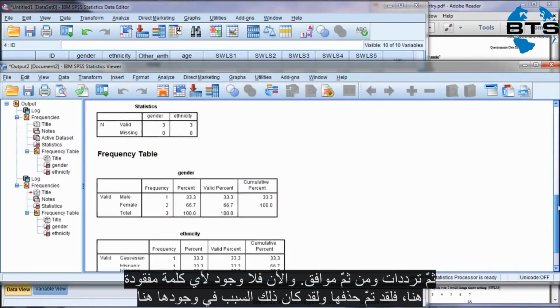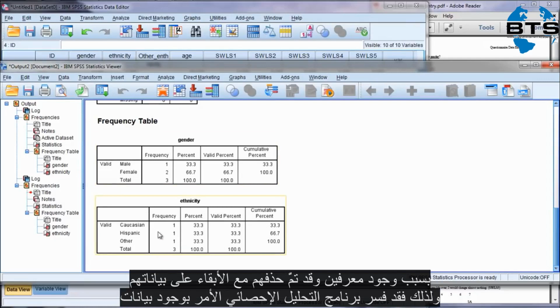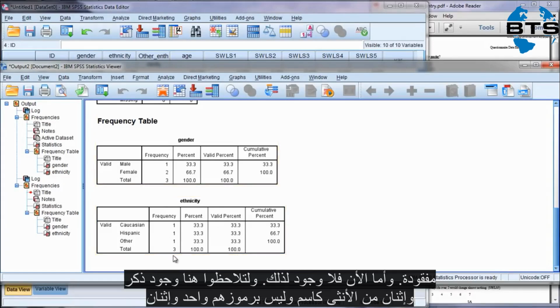And now notice, do you see the missing anymore? It's not there, right? That removed it, and that was the reason why it was there in the first place, because we entered those ID numbers, deleted them, but the rows were still active from the perspective of SPSS. So it interpreted those 2 rows as missing. But now that's gone. And notice here one other thing. We have male and female, not 1 and 2.